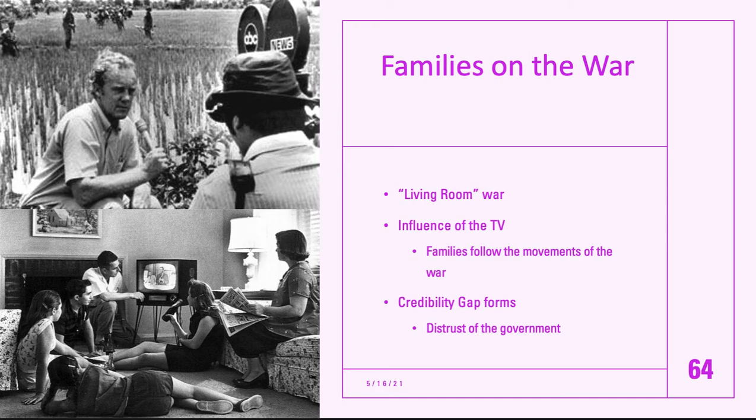As there's no victory in sight, people are only going to grow more polarizing in their views. There is going to be what's called a credibility gap form. The government is going to continue to push this we are going to win attitude and these optimistic statements. But what the people are seeing on the TV doesn't match with what the government is telling them. So the people are going to begin to distrust the statements made by the government and trust their own eyes instead.